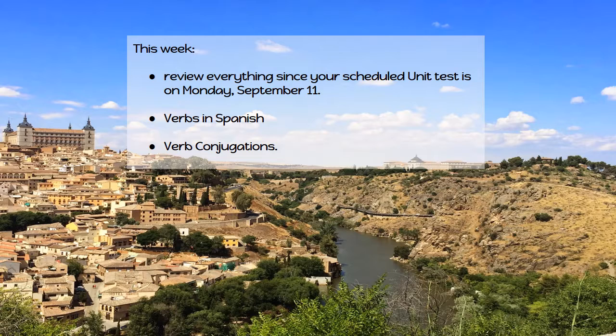Now this week, the first bullet point is what I just said, that we're going to be reviewing everything since your scheduled unit test is on September 11th. We're going to be reviewing verbs in Spanish. Verbs are super easy to identify in Spanish, whereas in English it gets a little unclear. And then finally, we're going to talk about verb conjugations and how you can change the verb according to who you're talking about or who's doing the verb.